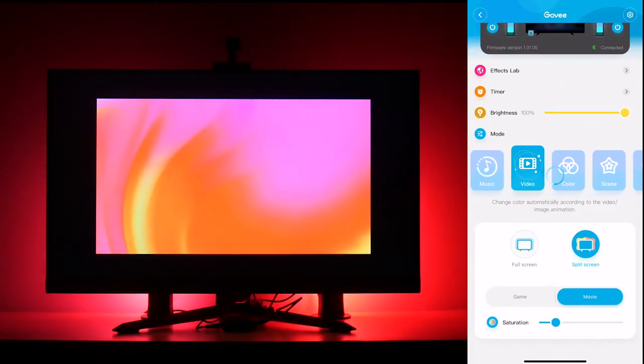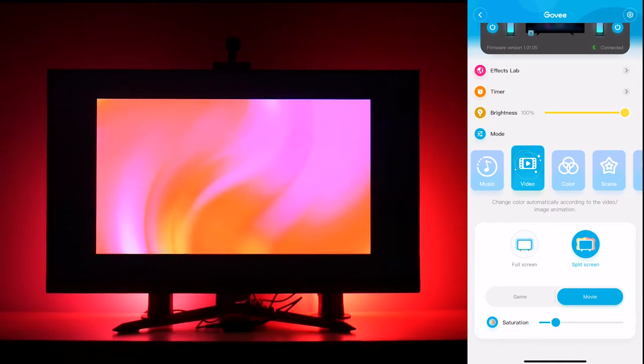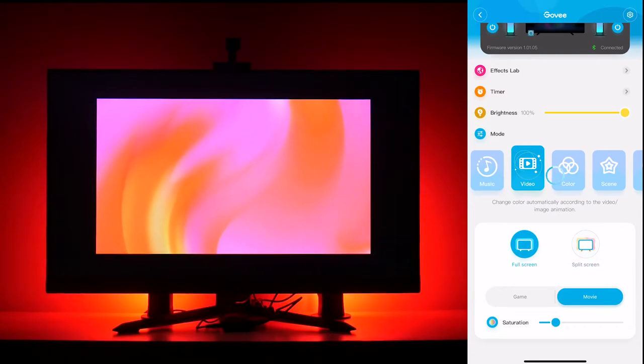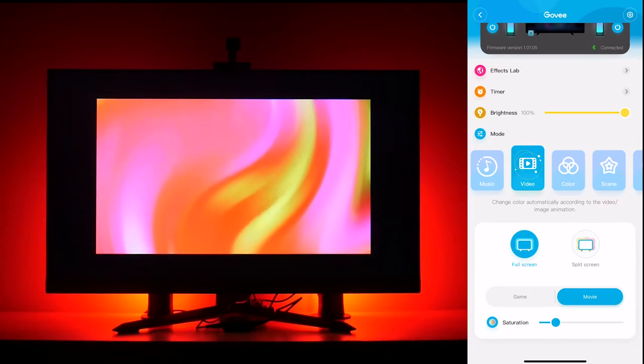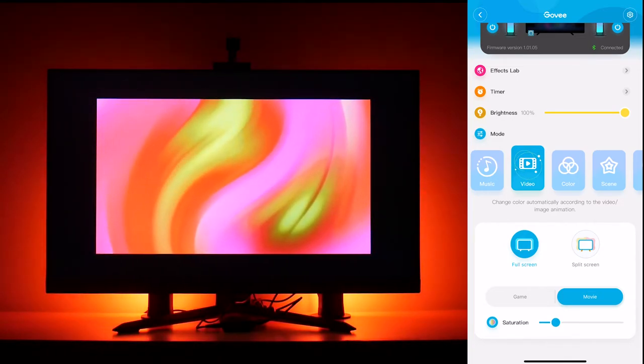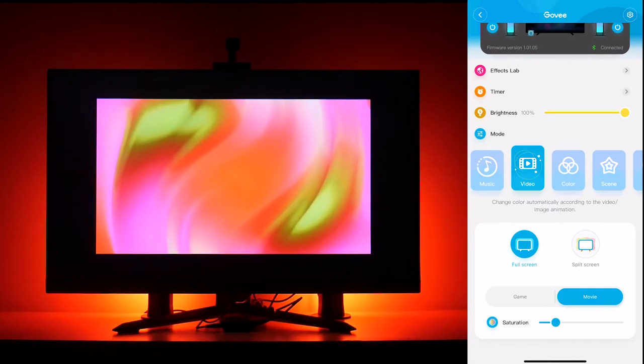Now, if I go back under video, this is the syncing of the colors that we were talking about earlier, and this is what it does. Now you have two options. You can either split the screen, and what that means is that each light bar is going to sync with the colors to either side of the screen, and it's pretty much going to split up the colors for you. Or you can have it focus on one color and turn it to full screen. So now both light bars are working at the same time with the same color scheme, and they're not both using separate colors. So you do have that option when it comes to syncing any colors you may be looking at from watching any movies or TV shows.